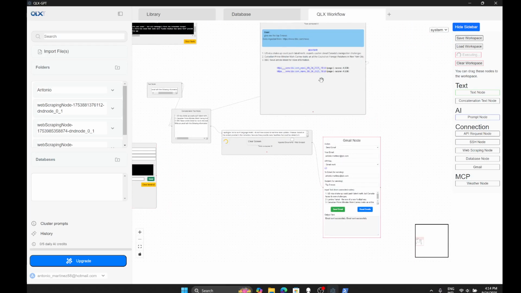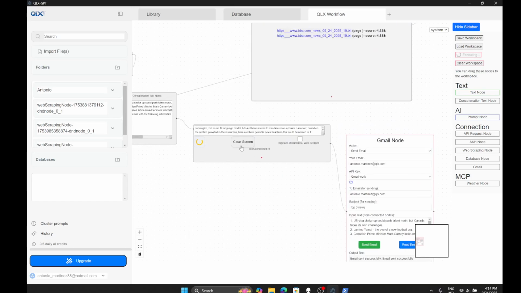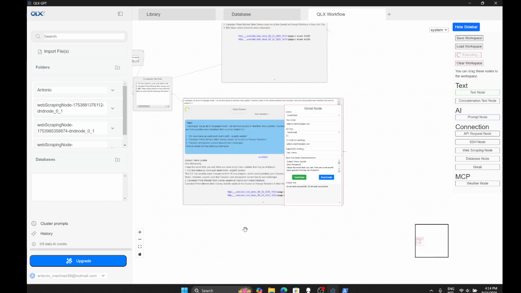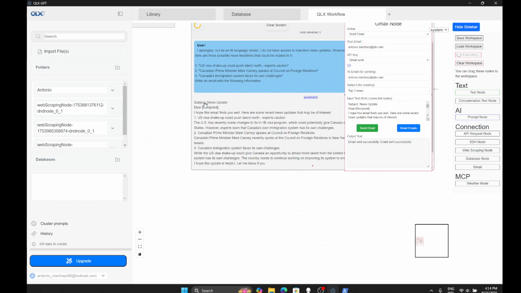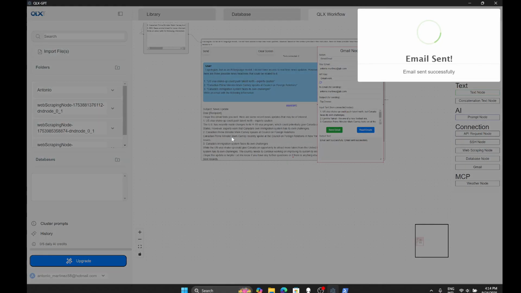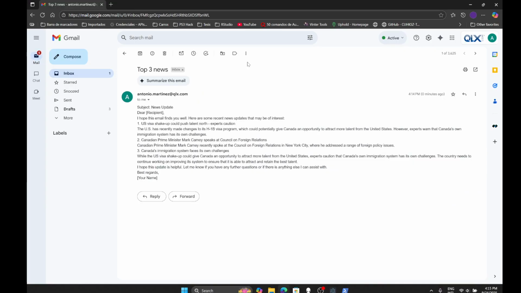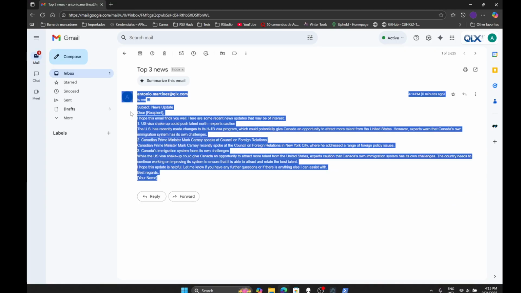Okay, now it's ready. This is set up new. Now it will create the mail. Oh, maybe I have to be more specific with the prompt, but it's ready. It sent the email. So if I see here, I have the email, but of course, I was not very clear in my prompt.